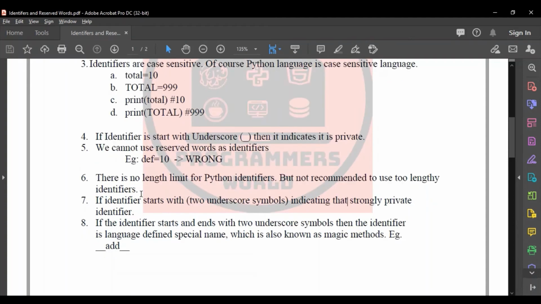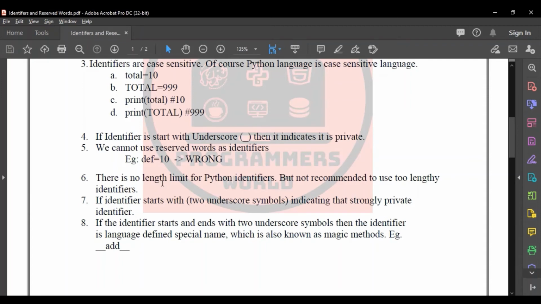Okay. And then the next rule is the limit for an identifier. If you ask, is there any limit for the identifier being declared? There is no length limit officially. There is no maximum length of it. But to make it efficiently readable, we need to reduce the length of the identifier as small as possible.